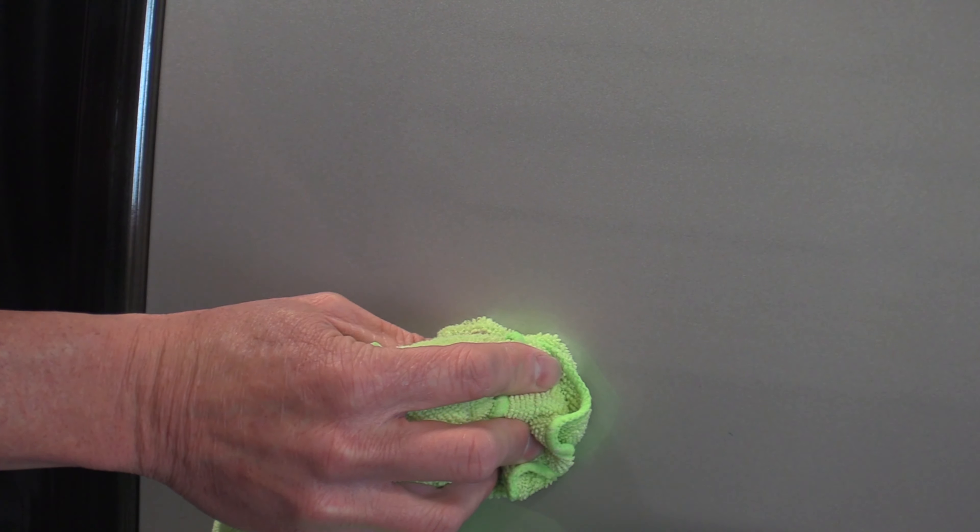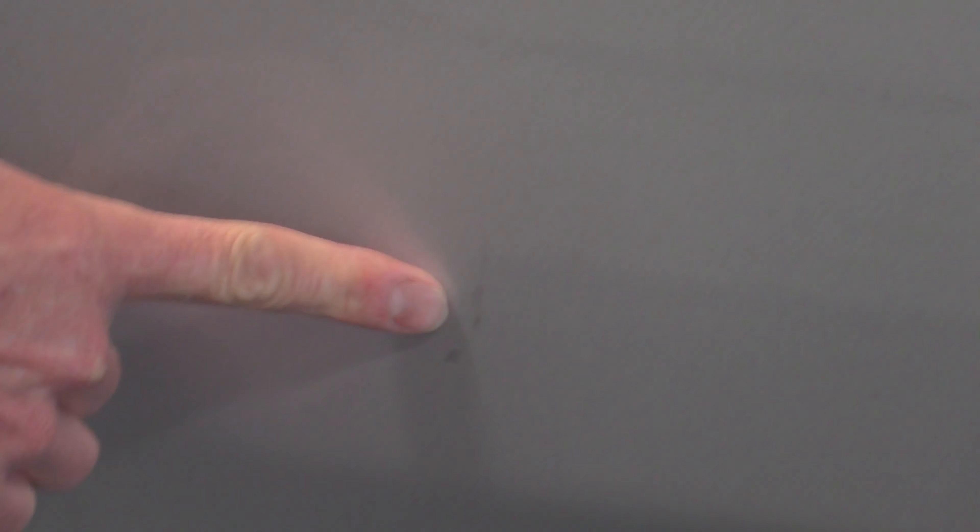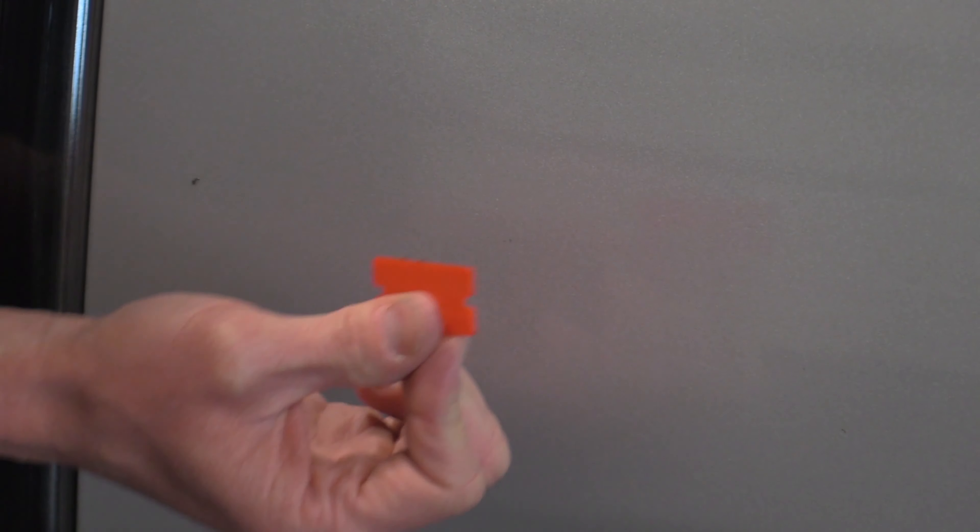As you start doing that, you're going to need to put more adhesive remover on the rag — get it soaked up pretty good — and hold it on the glue. You can see the black outline of the badge right there; that's adhesive. Hold the adhesive remover on there and let it break down the glue, give it a minute, and then come back with the plastic razor blade and scrape it. You can see that adhesive building up on the blade, and it's all coming off. Then come with the rag and just wipe it off.